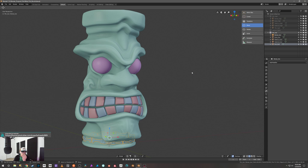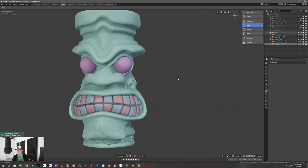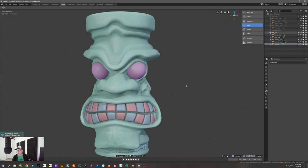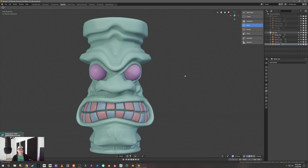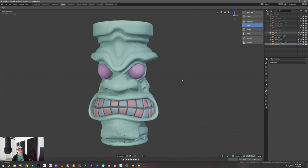I'm gonna get ready to bring it into Marmoset Toolbag for texture baking. I like to bake in Marmoset. I feel like it's one of the easier software packages to use. I bought Marmoset a couple years ago, actually two years ago, whenever 3 came out. But anyways, I really like the baking features in it. I think it's fast and powerful. But before I bring it in there, let me save this guy.